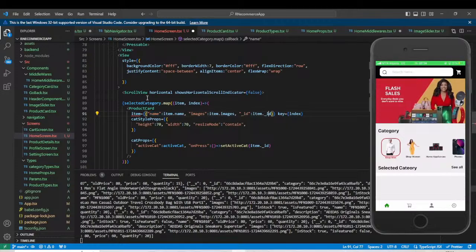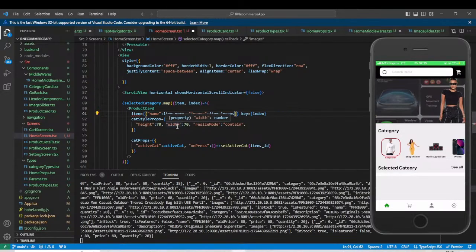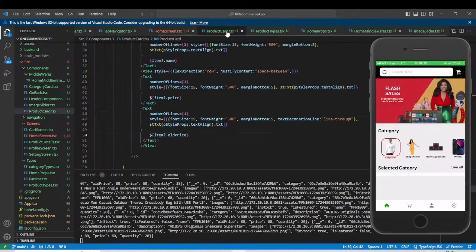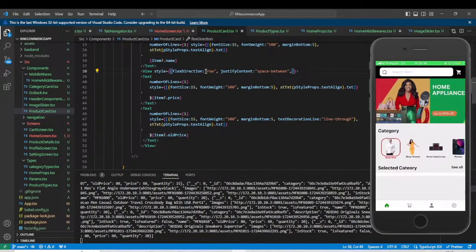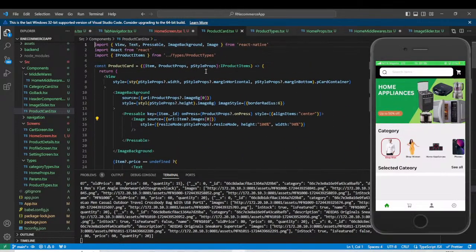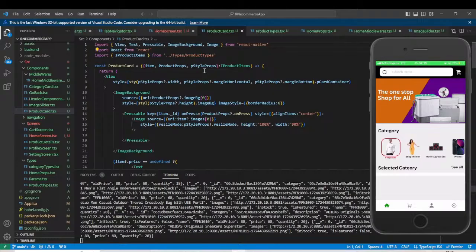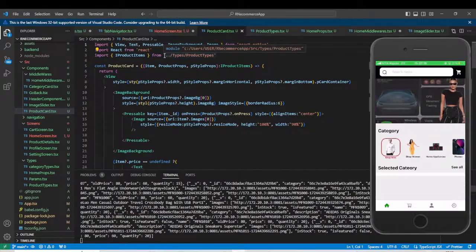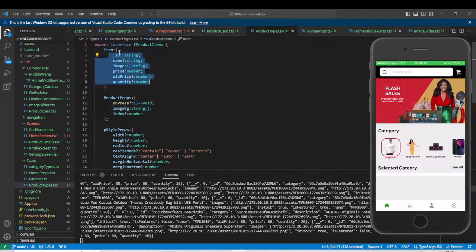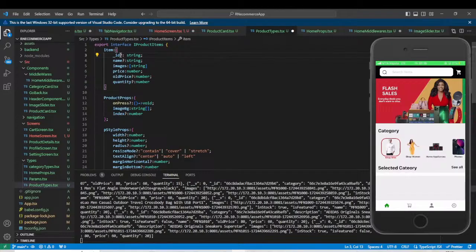So we'll copy this, bring it here. So we're going to say selected category dot map, index. Yeah. So here we're going to use the product card. So it has imported the product card, and then in our item we're going to have the name be item.name, images will be item.images.